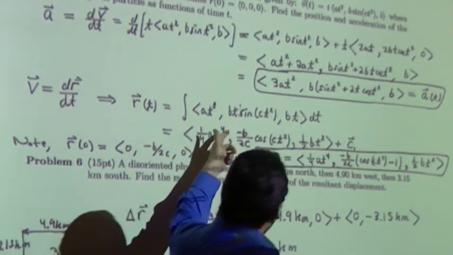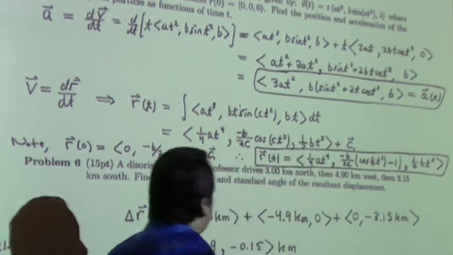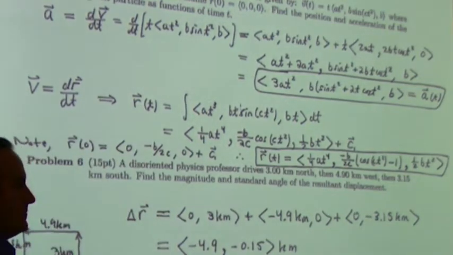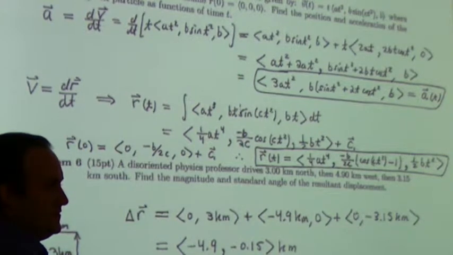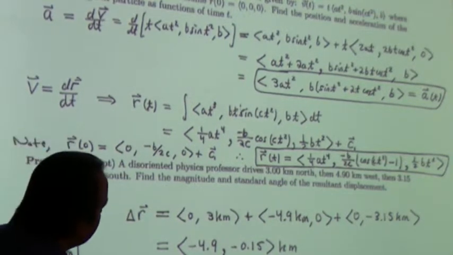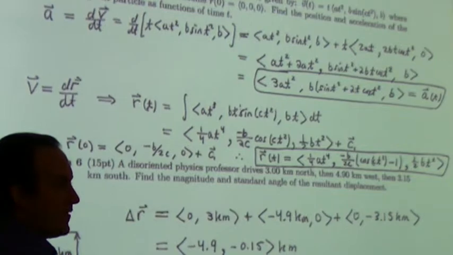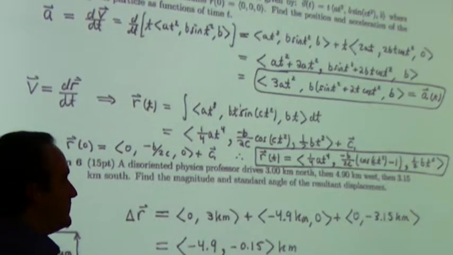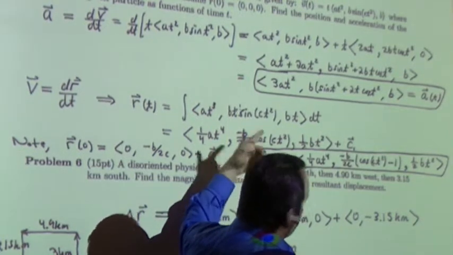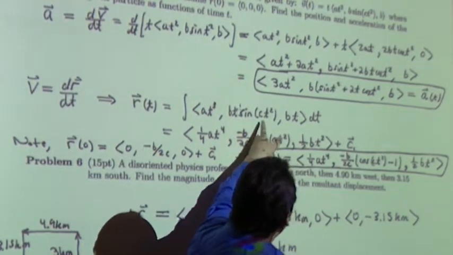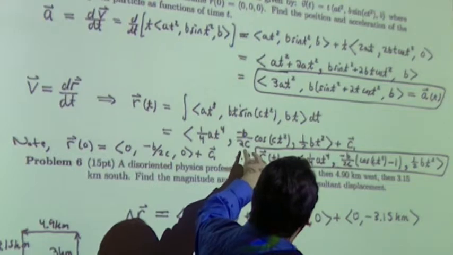The middle one, how did I go from here to here? What did I do? What sort of dark magic today? U substitution? U substitution, right. I let u equal to ct squared. Okay, so if you do that, that ends up making you divide by 2c, because there's a c here. So the 2c is from the u substitution.